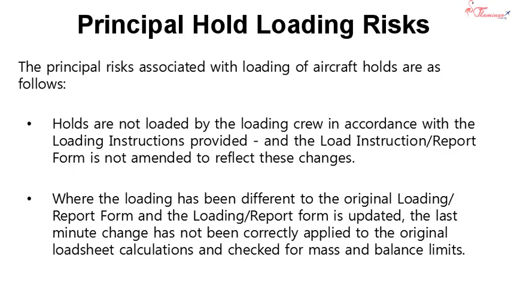The principal risks associated with loading of aircraft holds are as follows. Holds are not loaded by the loading crew in accordance with the loading instructions provided, and the load instruction report form is not amended to reflect these changes. Where the loading has been different to the original loading report form and the loading report form is updated, the last-minute change has not been correctly applied to the original load sheet calculations and checked for mass and balance limits.